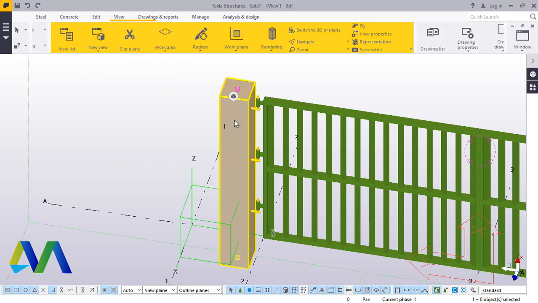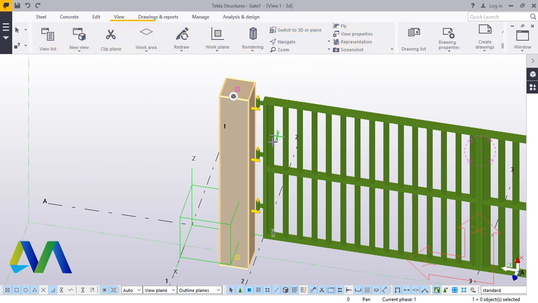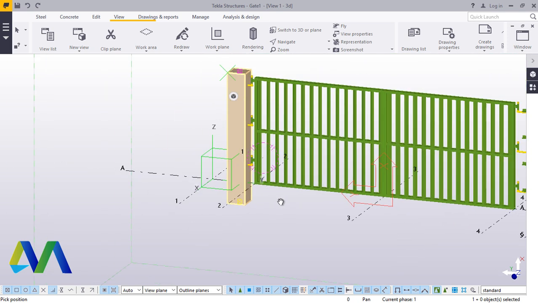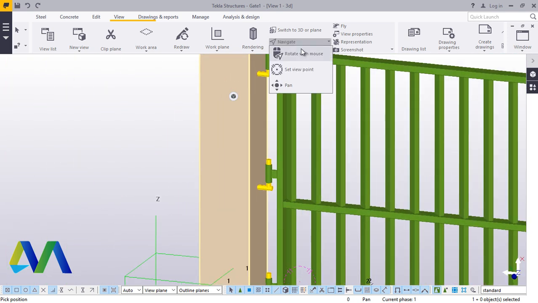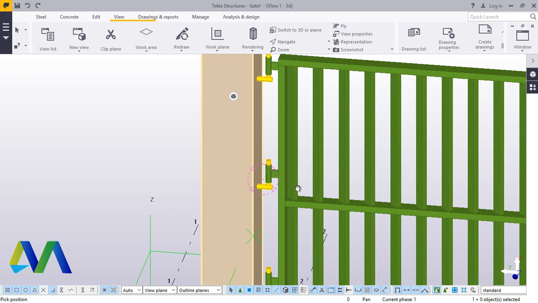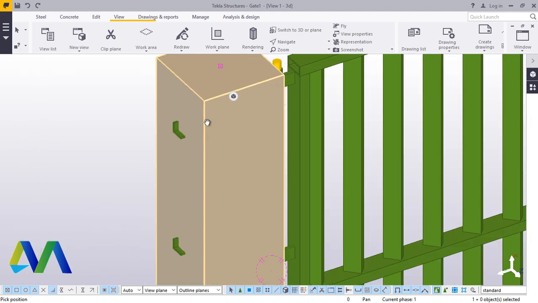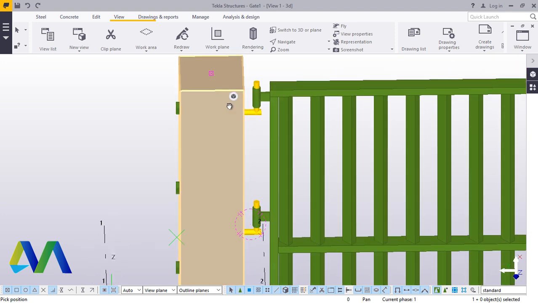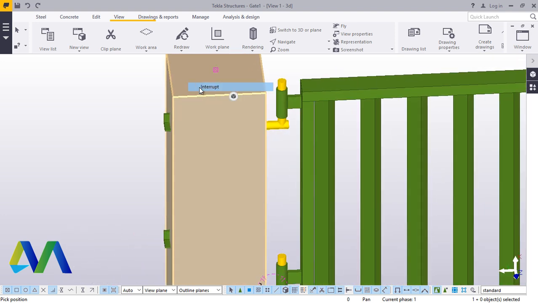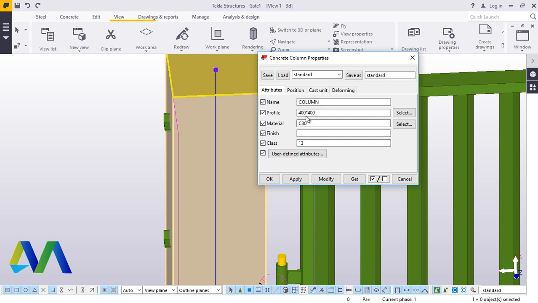Come to view, come to navigate, rotate with mouse and turn this round. Double click on the column, increase the size of the column to 420 by 420.